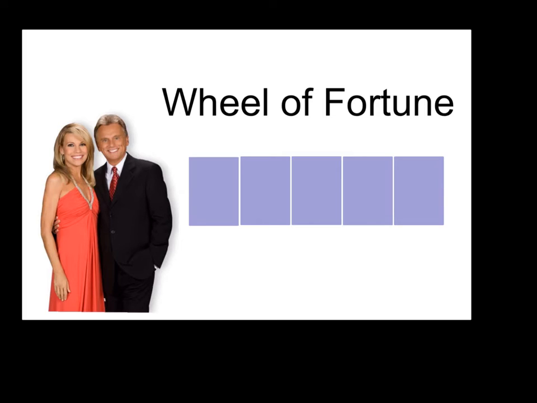Now to play this, what I'm going to do is start to remove a letter tile. And I'm going to reveal a letter, and you are going to anticipate what the other letters around it are going to be. So let me get rid of one of these letter tiles here. Let's see if I can get the technology to work. Here it is, H. Given that you know an H is in that position, you can anticipate what is going to be in this first position and what isn't going to be there.